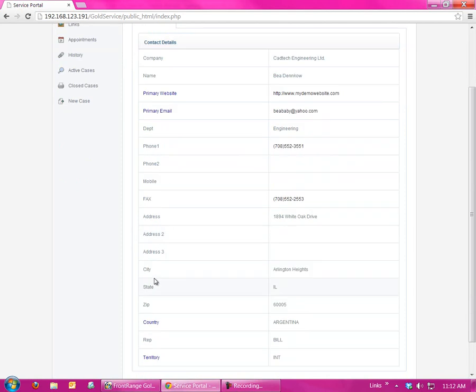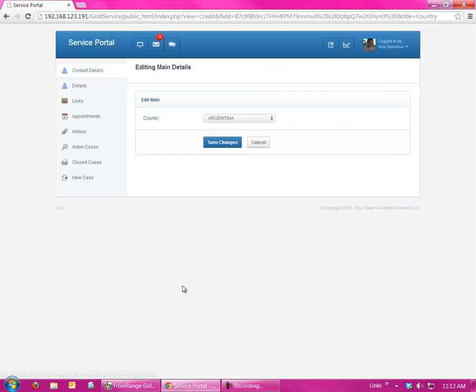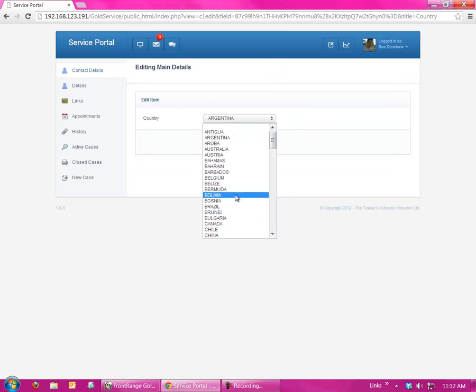And you really just have to think about what you want them to be able to edit just to keep your data clean. If you kind of allow them complete access and they're not careful on what they're entering or they're not spelling things correctly, it can really create dirty data in your GoldMine, and you don't want to do that. For example, country, you can set this up to be pulling from a drop down that you already have in GoldMine, and this is a great way to ensure that things are spelled correctly. There's no wrong characters or spaces.